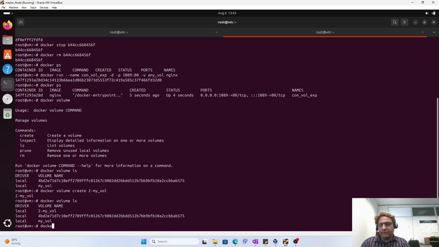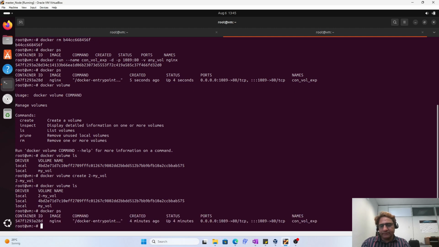Now if I really want to create this container again, for example, if I say docker ps, as you can see this container has been already created.